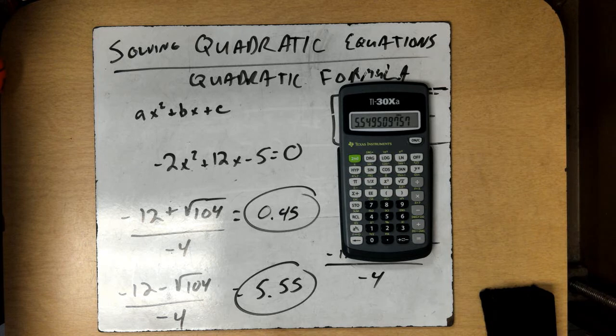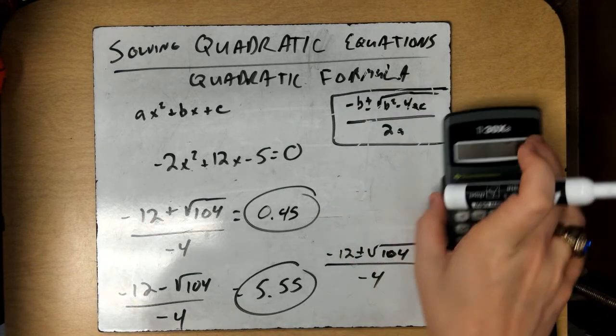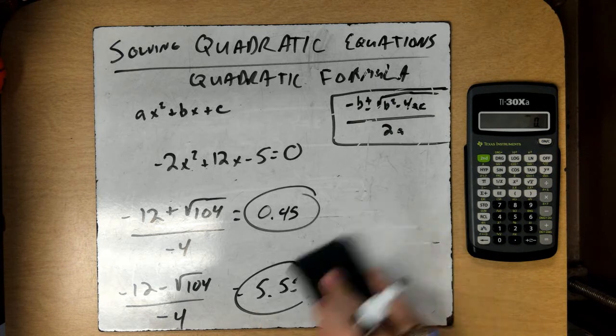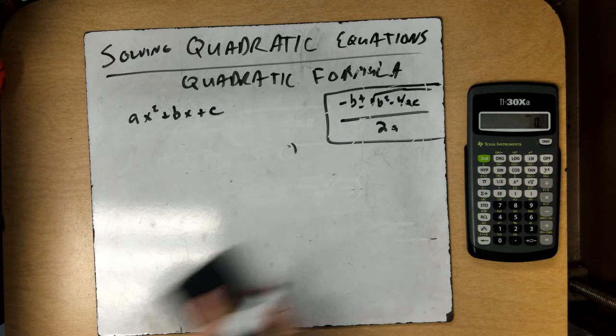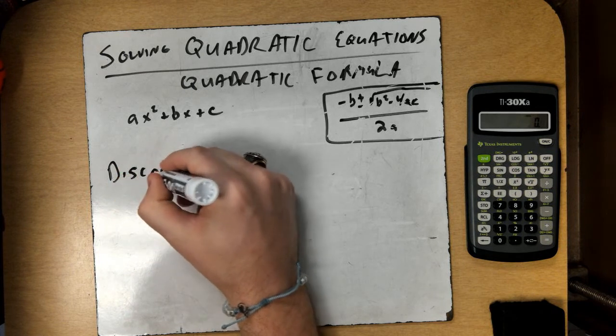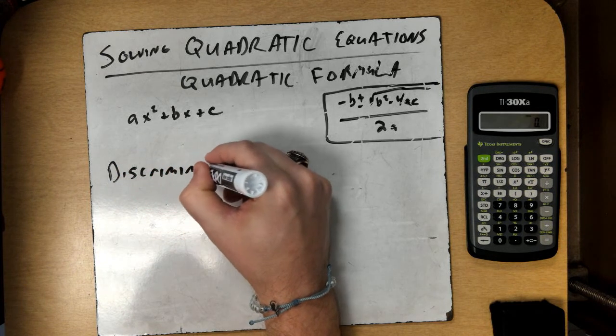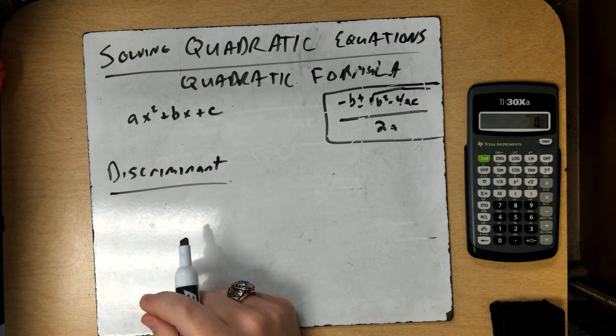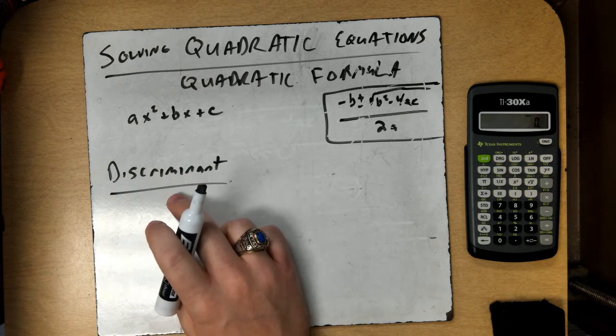So as I said, follow the formula, plug it in the calculator, make sure your negatives are correct, and be alright. Now we have one more thing I want to talk about real quick that it's going to ask you for, and that is finding the discriminant, okay? The discriminant means that it's going to ask you to find the discriminant.